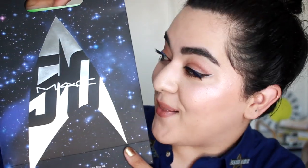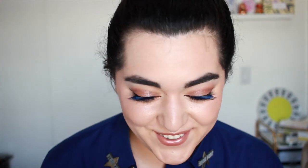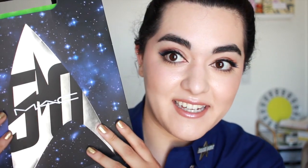At Comic-Con I purchased two things and we got this bag — I am going to be saving this because it is the coolest bag. I also got these Star Trek pins that I'm wearing today. And then after all that excitement I came back home and found a box from MAC — I opened it up and it was PR packaging. So they did send this for free; I was not expecting this at all.